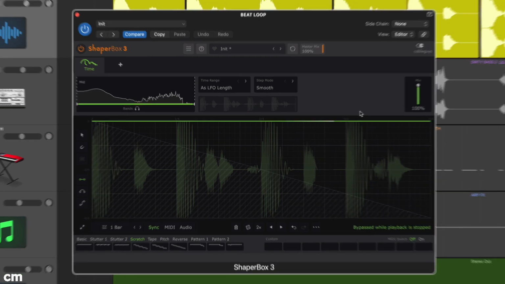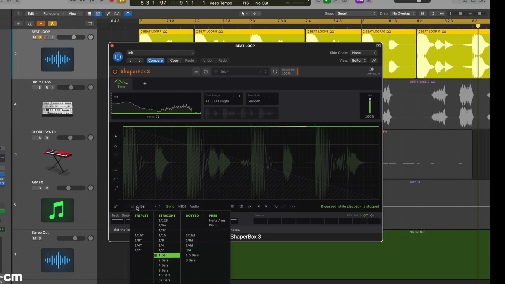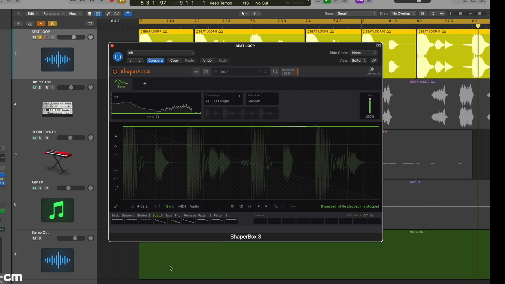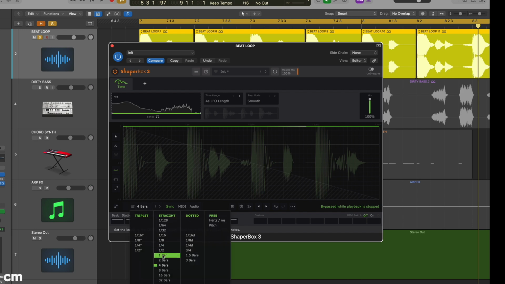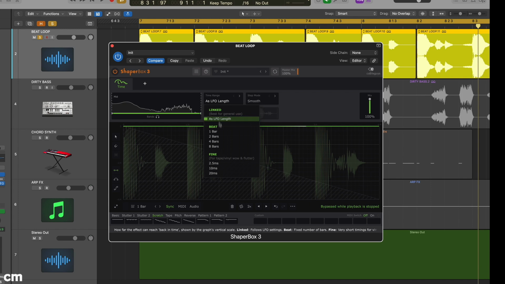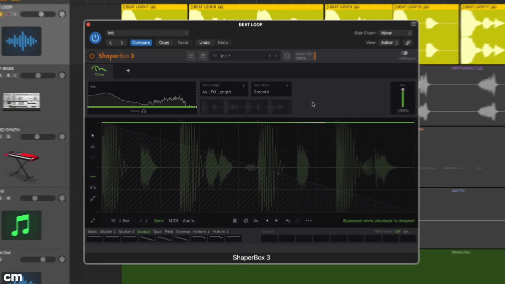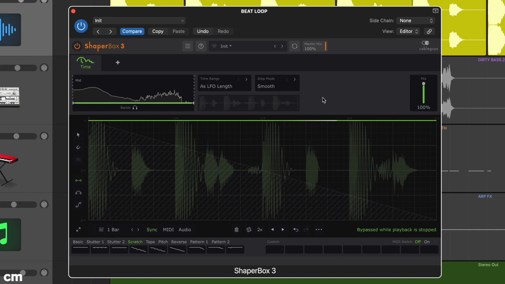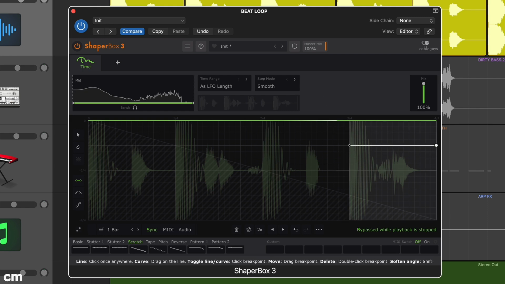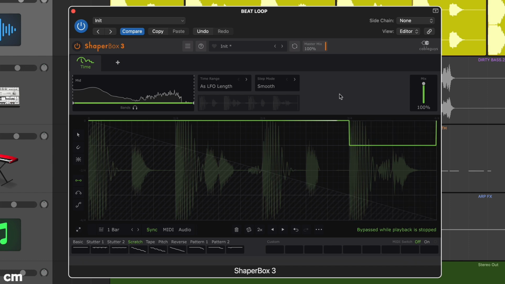The scale of the display is set by 2 parameters. The bottom left parameter sets the LFO length, which is currently set to 1 bar, and the time range parameter at the top sets how much maximum time offset you can apply. The LFO length is the x-axis of the display, and the playback time offset is the y-axis of the display. To demonstrate, if you draw a straight line at the 4th quarter note and down by a quarter of the grid, the 3rd quarter note is played back instead of the 4th quarter note, as the playback start is offset.